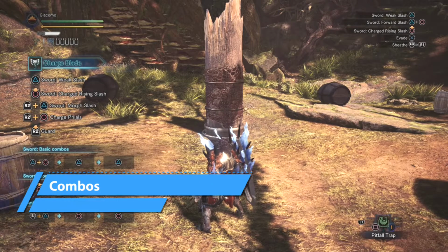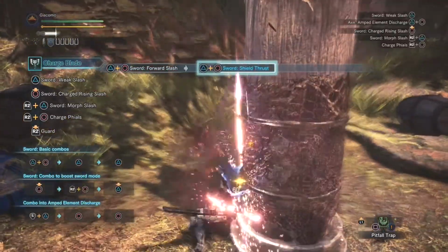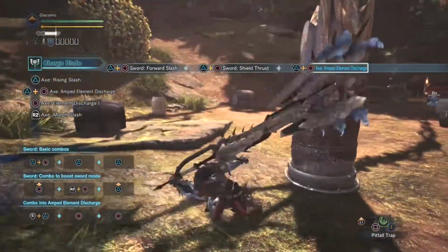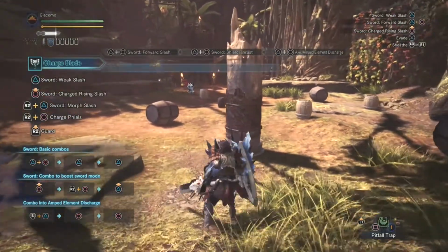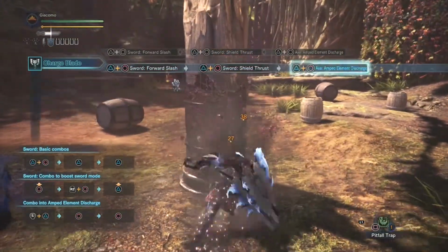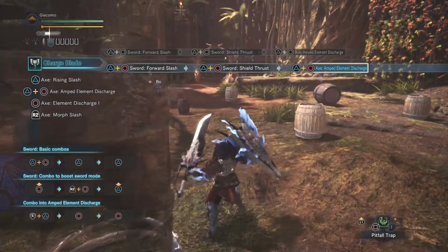For the combos, we have the basic mash triangle combo, but the combo I think people should stick with is a triangle and circle at the same time 3 times. On the third hit, you will do amped element discharge. Please remember we talked about amped element discharge because this move will lead into you charging up your shield.